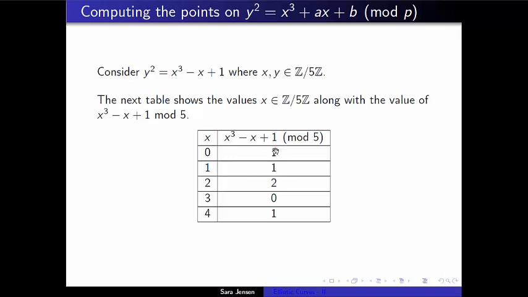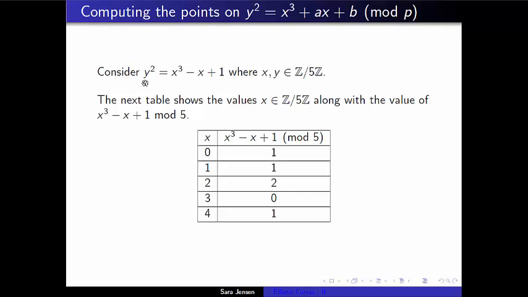So some of these lower values work just as they should. If you want to do an example with something like 2, if we were looking at 2 cubed, which is 8, minus 2, which is 6, plus 1, we would end up with a value of 7, and 7 is not what we put in the table, but rather 7 modulo 5, which is 2, and a similar computation can be done for the remaining entries here.